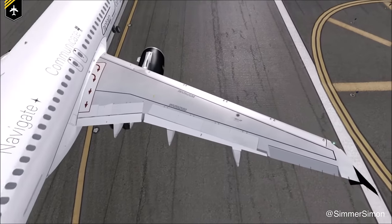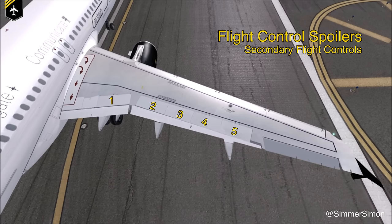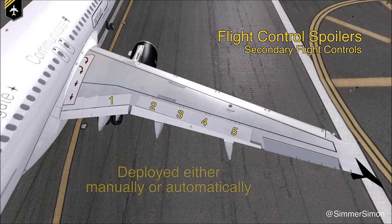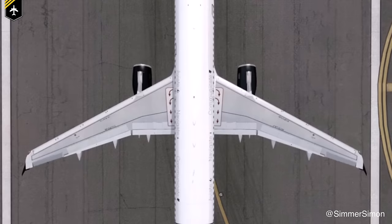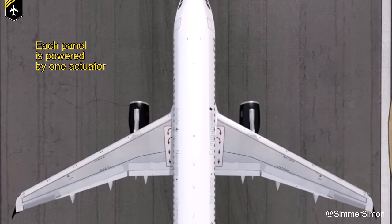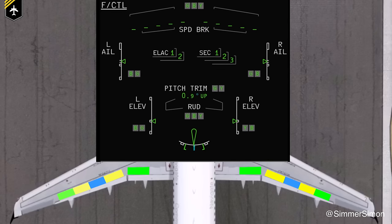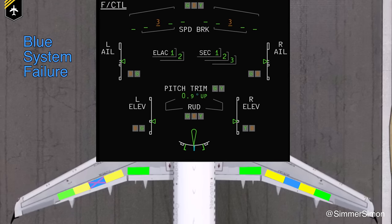Next to the ailerons, you see these panels. Those are the flight control spoilers, acting as a secondary flight control surface, which can be deployed manually by the pilot or under given circumstances they extend automatically. Each flight control panel is operated by one hydraulic actuator, and each hydraulic system takes care of at least one spoiler panel on each side, so if one system fails, the matching spoiler on the other side of the wing will fail as well to avoid asymmetry. But you get my point about redundancy.